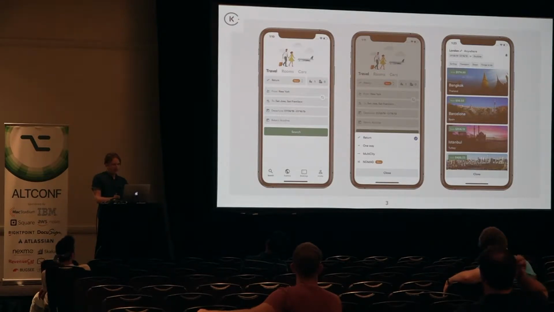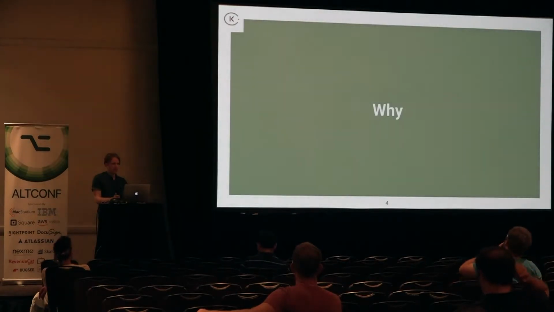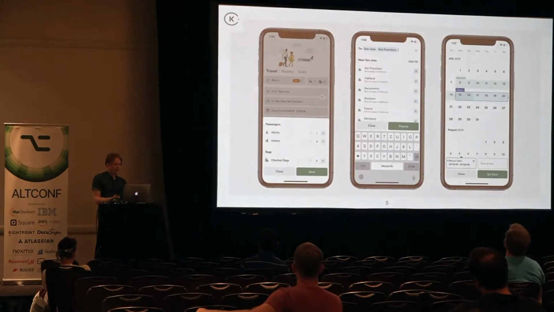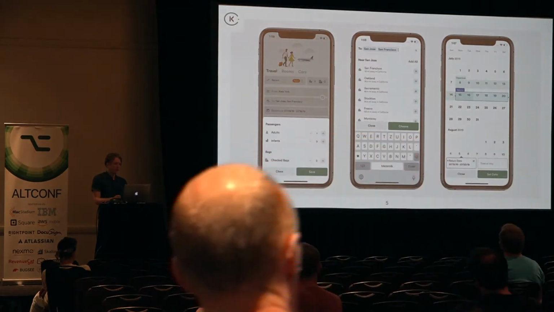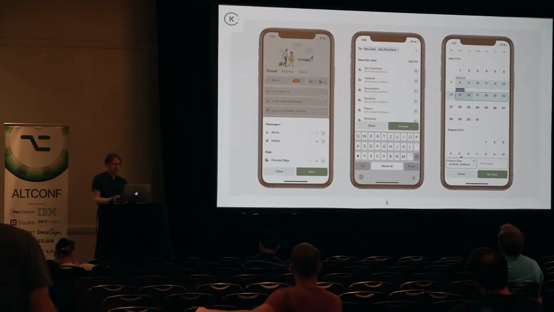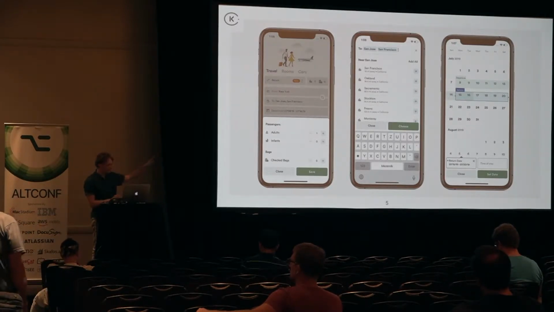So you might ask yourself, why would you want to search something like that using your voice? Well, the thing is that besides all these normal things that you have in your search, there's also a whole bunch more. You get to pick how many bags you want to take with you. You can pick several destinations or several starting points even, and you can do multiple ranges in the calendar over there.